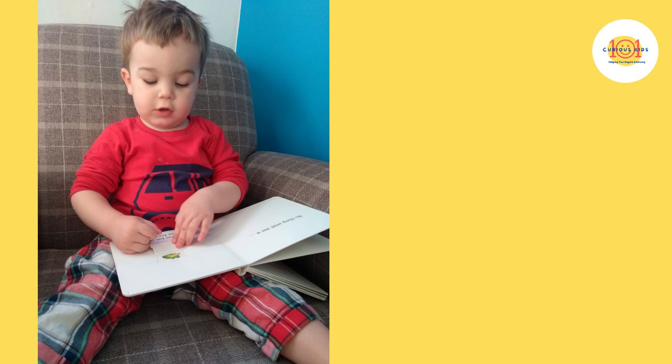All children need to learn how to handle books and have equal access to them as they do their toys from an early age. When my children were very young, I allowed them free access to robust board books that we'd bought second-hand in case of accidents, as well as a large range of fabric books. These, along with lift-the-flap style books, encouraged children to learn the skills of turning pages while being careful with books, as well as limiting the damage. At this time, we also kept a separate selection of books especially for reading with the child, which required more gentle handling.